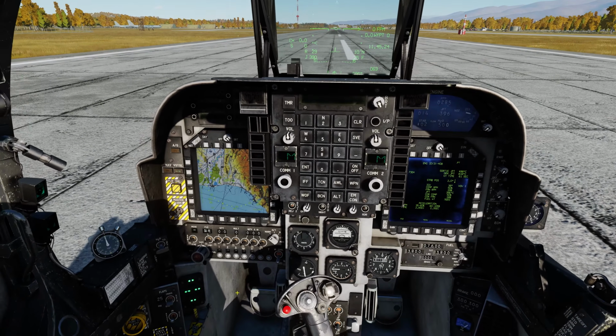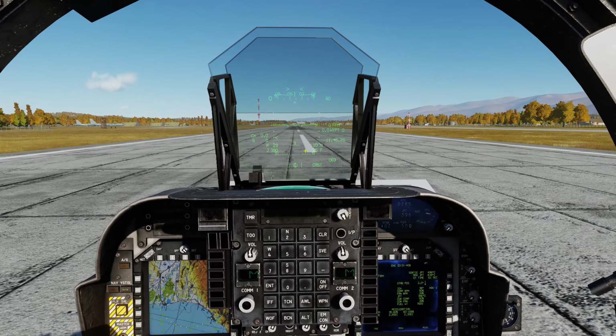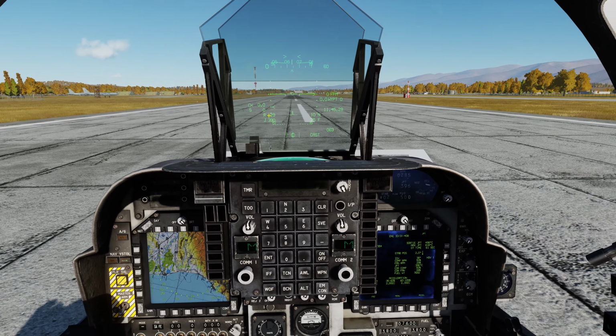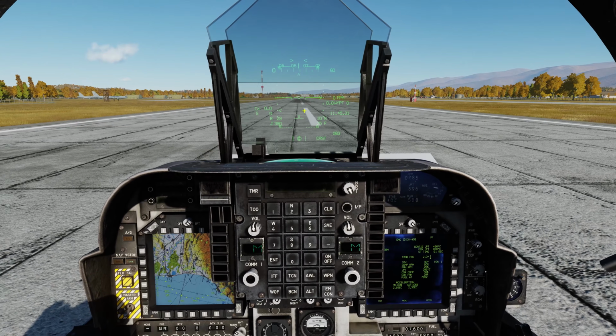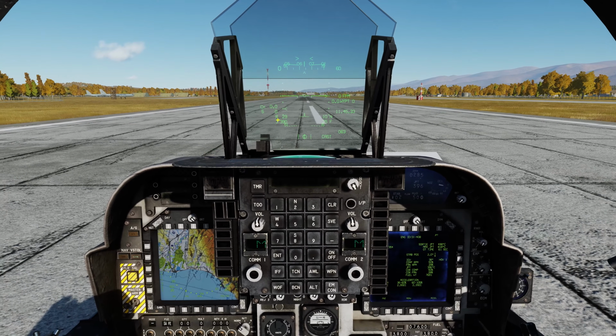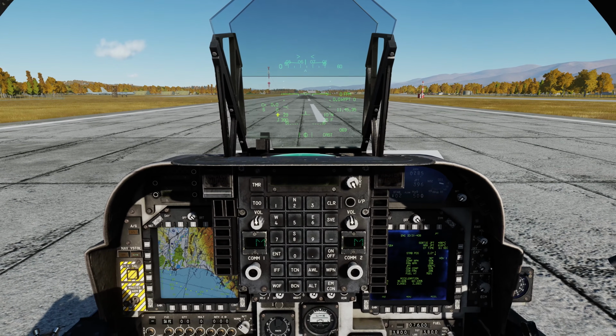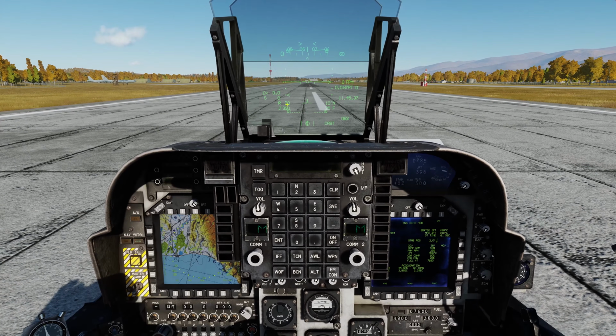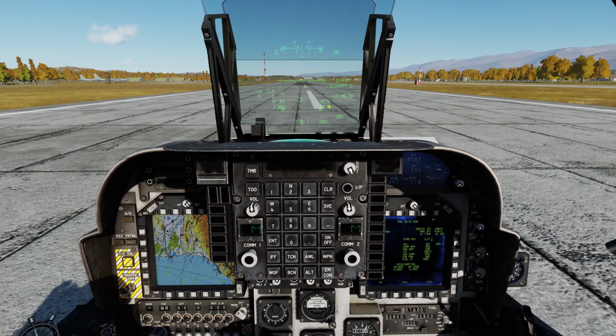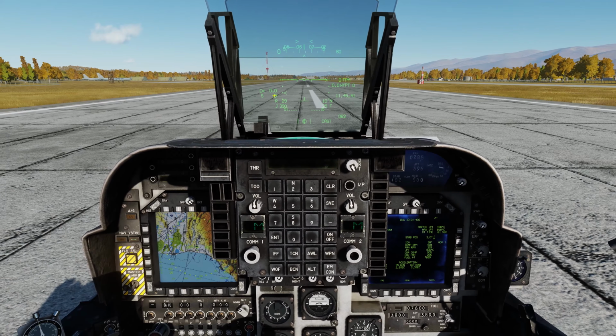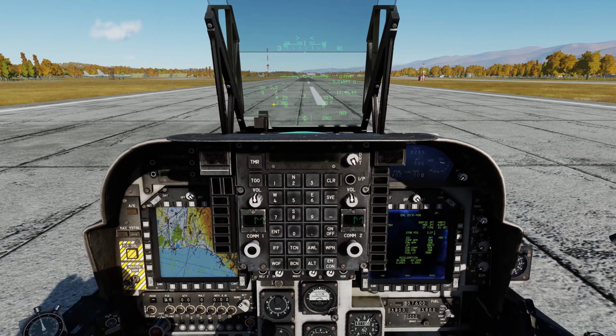Okay, so how this is going to play out from here on is we're going to power up the aircraft to 80% on the RPMs. We're going to then release the brakes and go to full RPM as long as we don't exceed the limiter. What's going to happen as we start powering up is you're going to see most of this information down here disappear, and we're just going to see an R with an octagonal shape going around it.